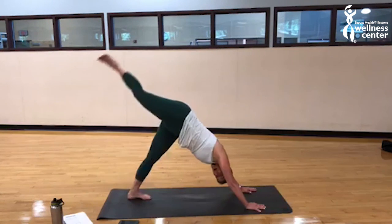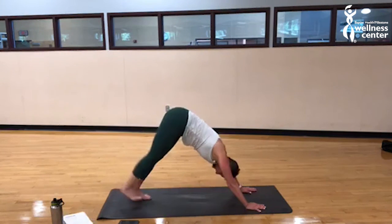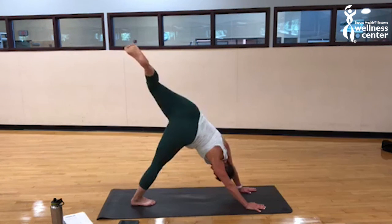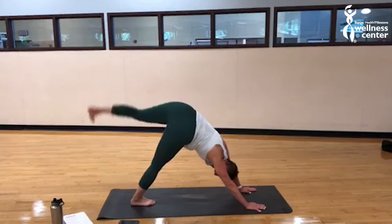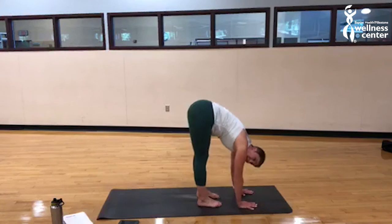Take one leg up and over. Open, stretch a little bit here. Oh, it feels so good. Switch legs. Open, stretch. Come back. Walk your feet forward. Hold that stretch if you can. Relax into it.